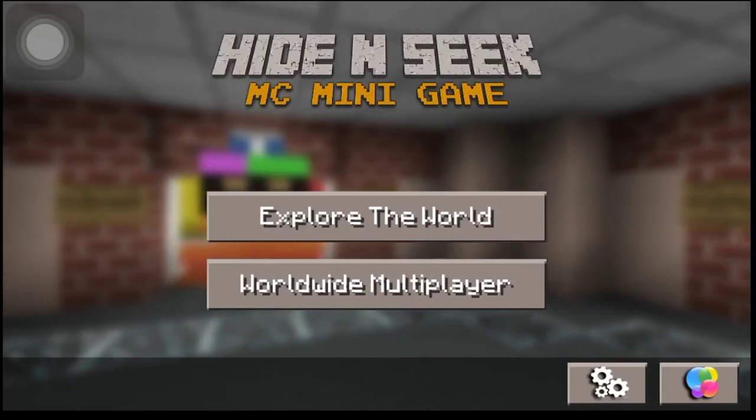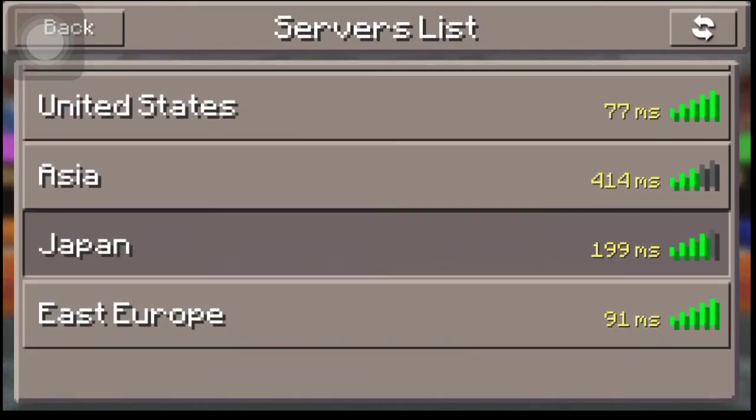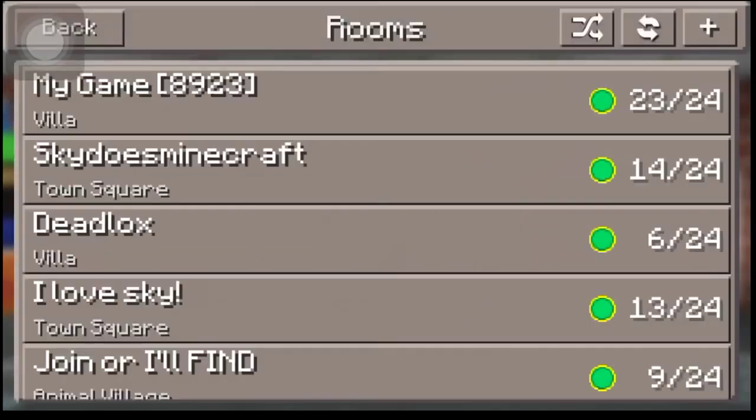Or you can play worldwide multiplayer. So, let's go to worldwide. Different ones. You got Europe, United States, Asia, Japan, East Europe. So, we're going to United States, of course, USA.